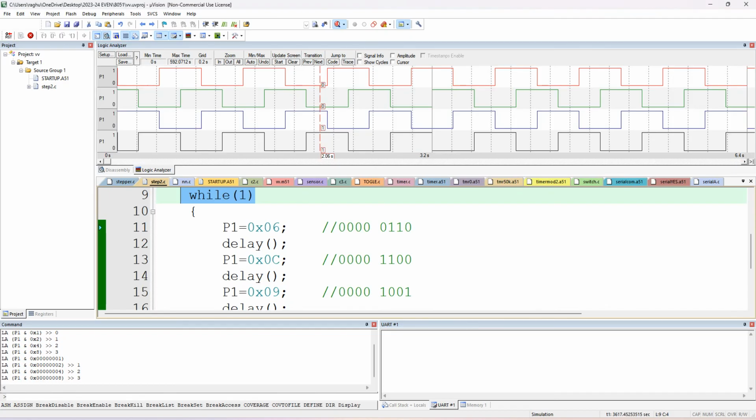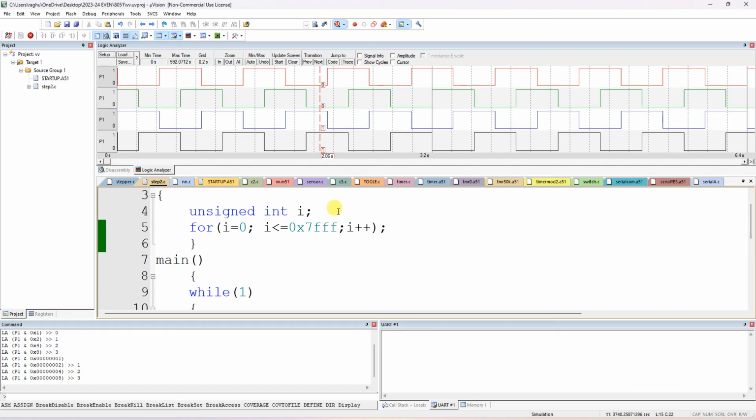How to increase the delay? Here in the delay program, you give FFFF. If you want to decrease the delay, you give 00FF. If the delay is very small, it looks like a normal DC motor is running. It will rotate faster. So if you want to observe the steps between the rotation, give a suitable delay. That is left to you, how much delay you want to give.